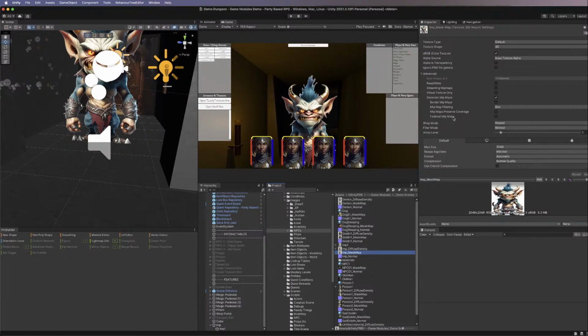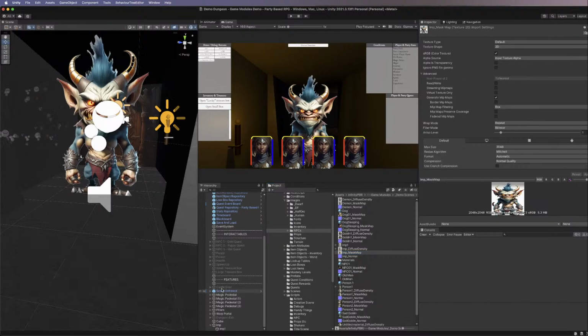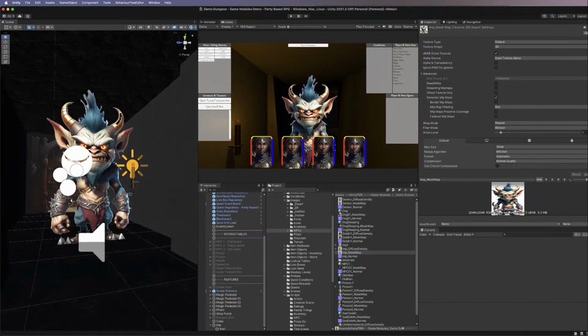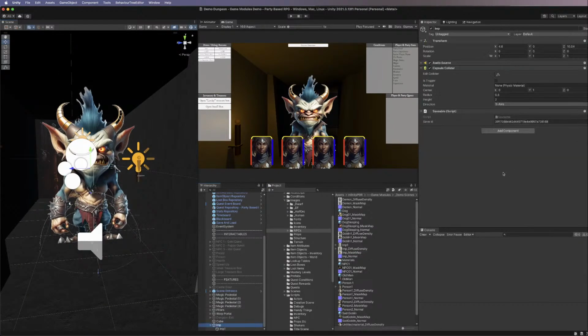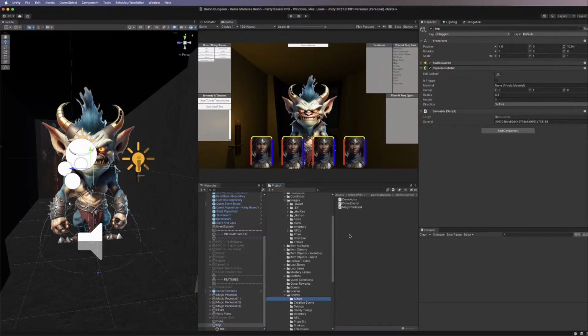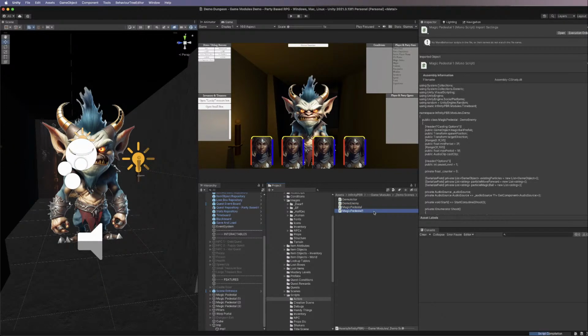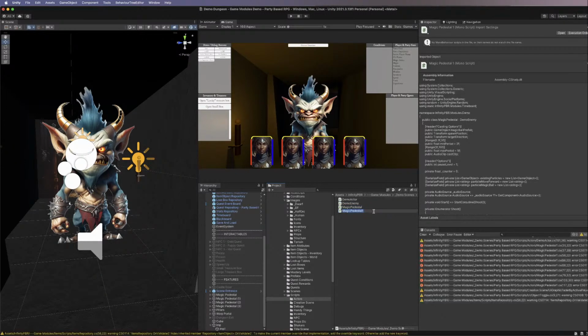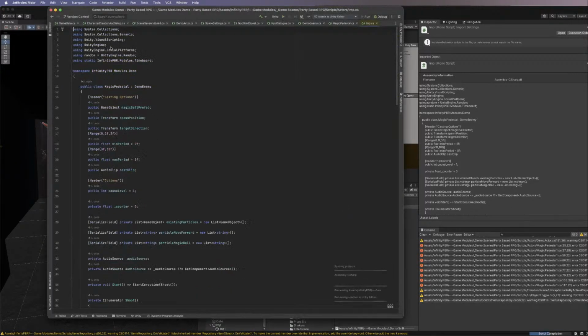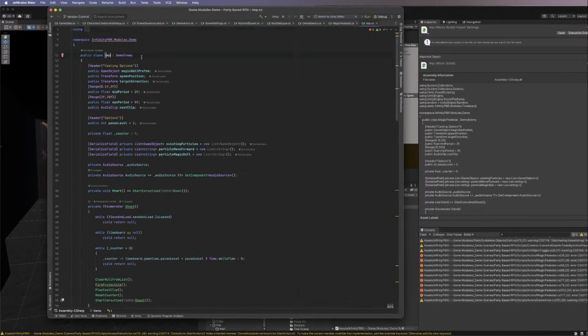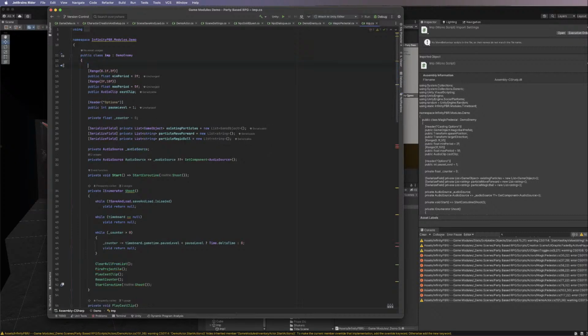All right. So there's a bad guy, and where is he? Let's close this. Close that tab. We don't need that tab right now. So here's our bad guy. What does our bad guy do? We have our imp. Savable. And then we need our script here. So new script. Or do we want to just copy this script? Yeah, let's copy this. I think we can steal a lot from this. We're going to call this imp. And load it up, the imp, fix our bugs because we didn't change this. Imp. So imp's a demo enemy. We're not doing casting, so we don't have to worry about that.